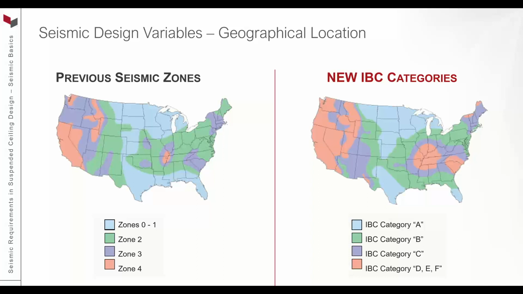even Washington and Oregon. And then we can look to the eastern side of the new IBC map and see that it's added on South Carolina and some of the areas in the central where St. Louis is at. So we use these geographical locations to understand how much seismic we need to build against, so we know where we're building and that we need to build stronger when we look at these areas.